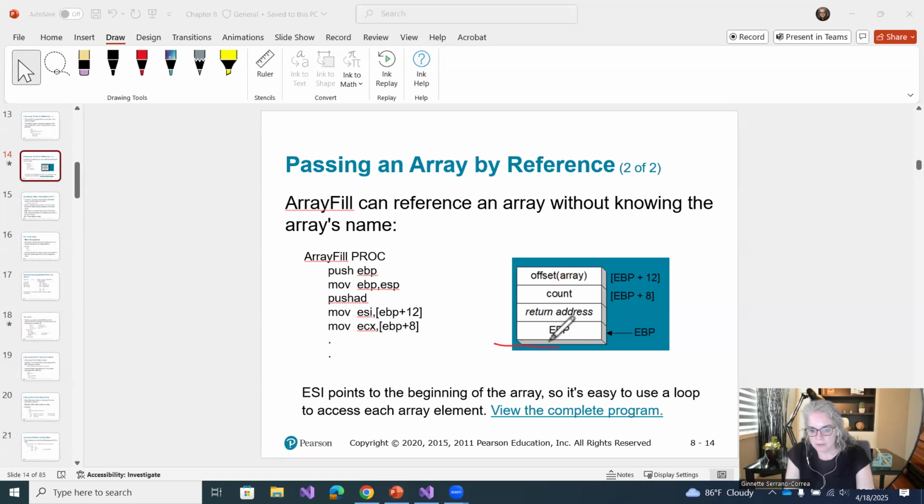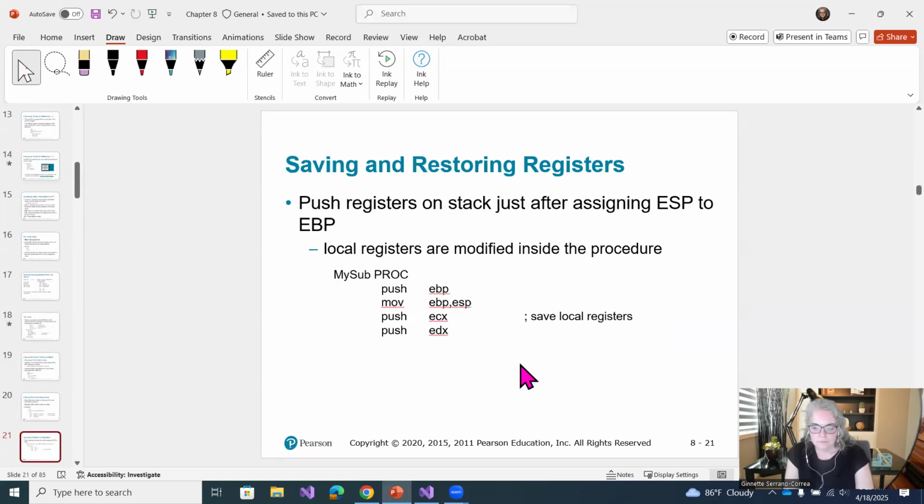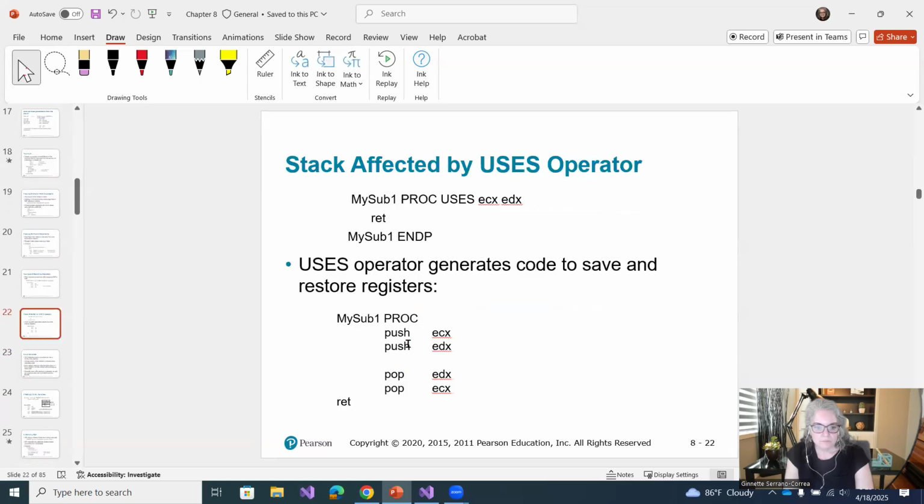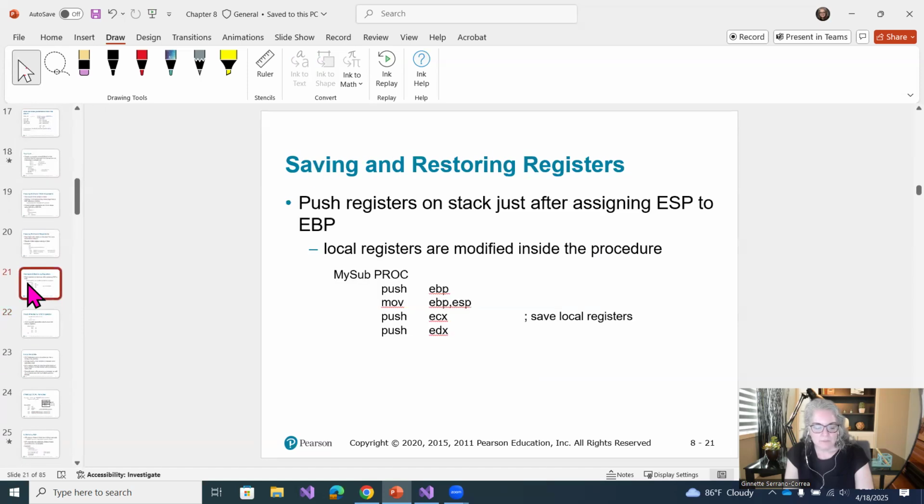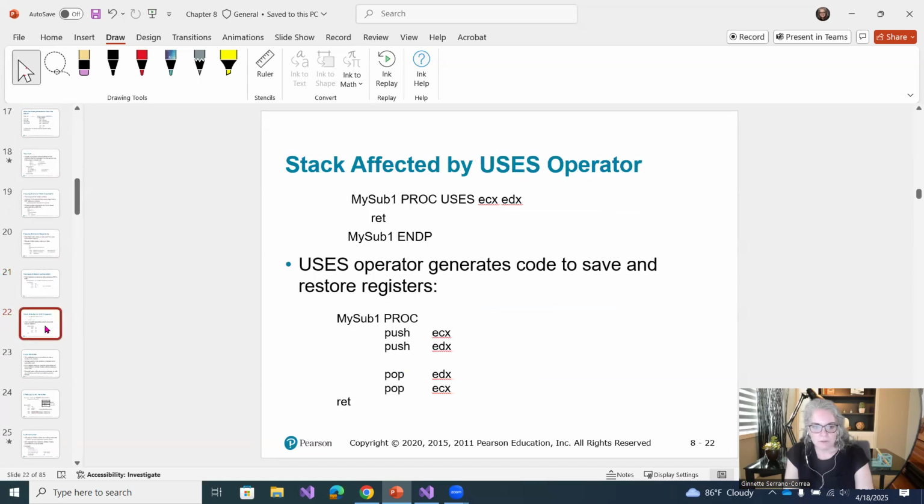So your registers would be here and here. Any registers that you push would be under EBP. Okay, so that was saving and restoring registers.